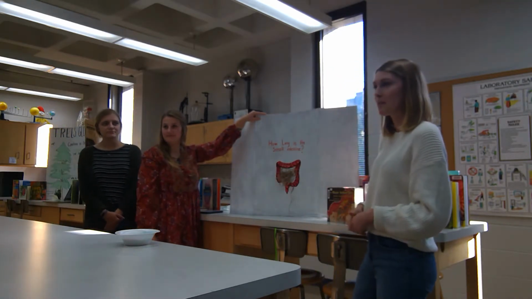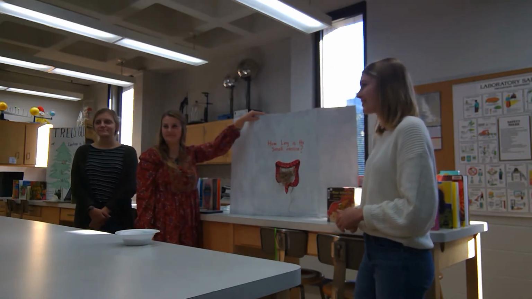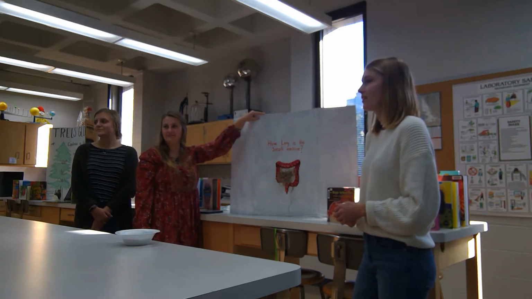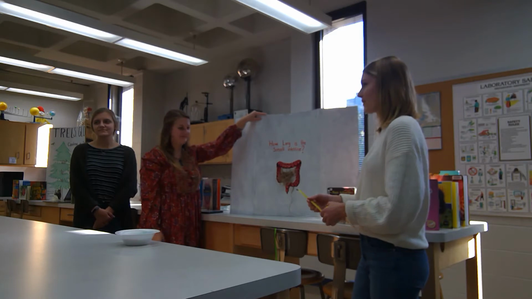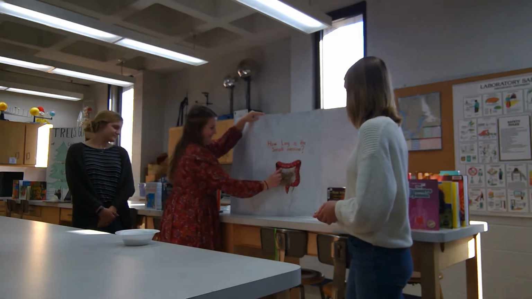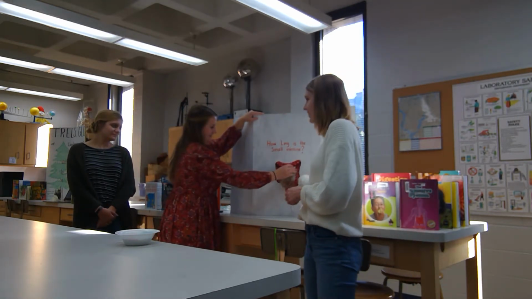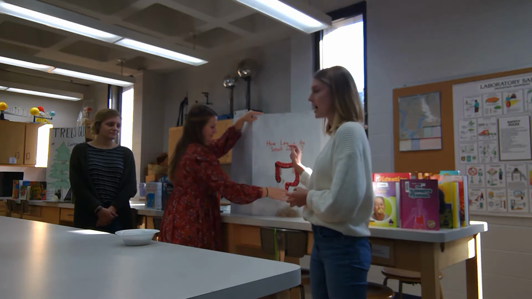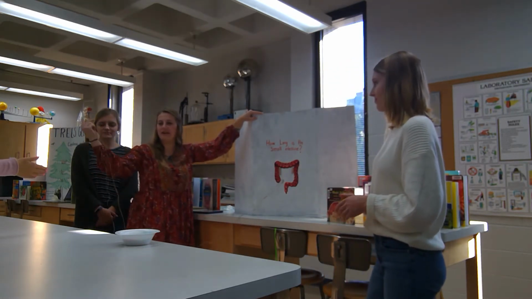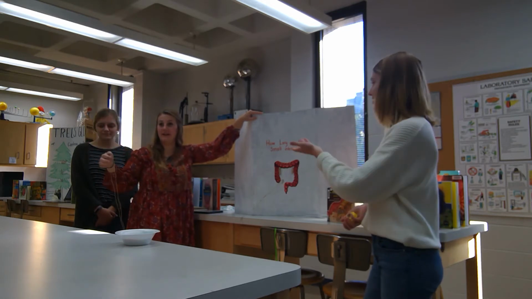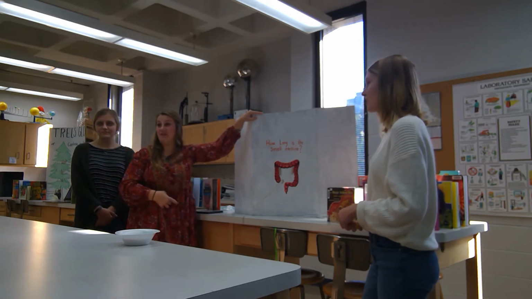Does anyone want to make a hypothesis for how long the small intestine is? 26. Oh, close. It's 20 feet. So then they would measure it out. One part of the yarn is actually glued onto the board. So then they'd take it and everyone would grab it and wrap around the classroom, and then they think of, wow, this is all bundled up in there.